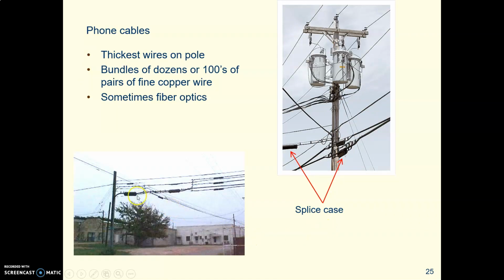You'll sometimes see these, less and less often nowadays, but you still see them: big boxes on the communication lines. I used to think, oh, that must mean this is a big power line with something powerful going on in there. And it turns out, no, it's not. That's just a splice. It's where 2 lines are joined together, and then they put a big plastic housing around the outside to protect the splice. So that's what that is.